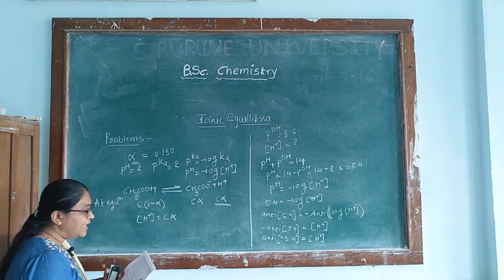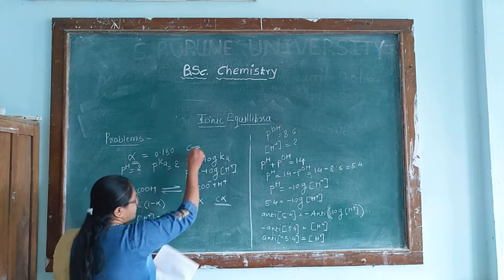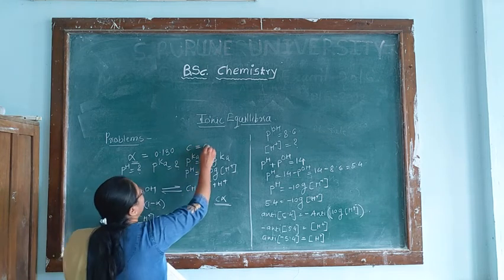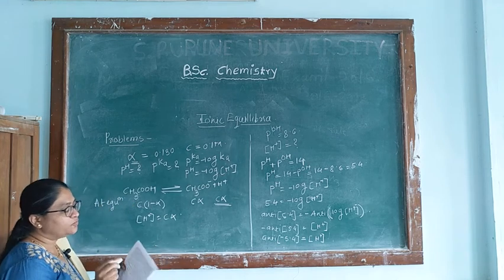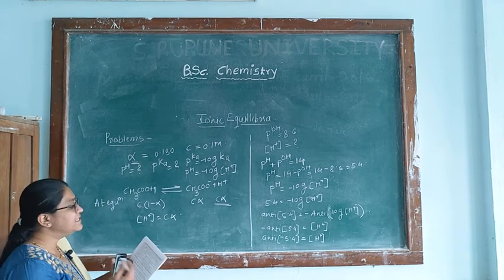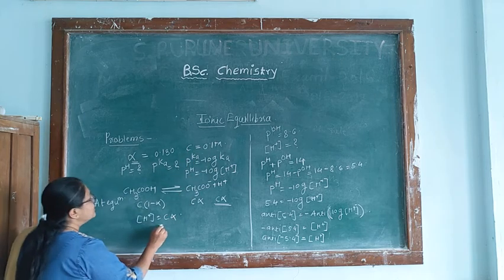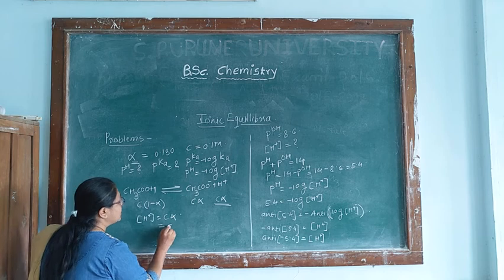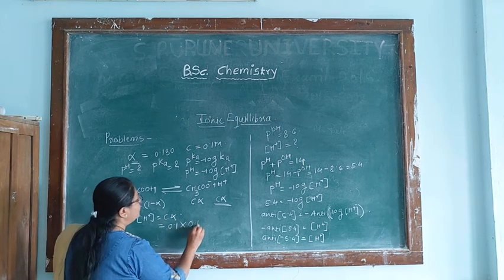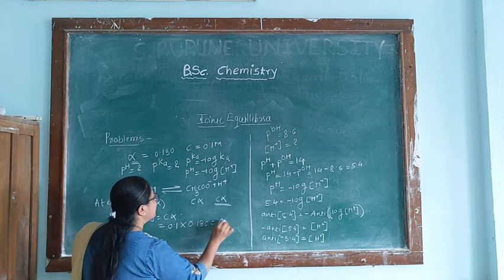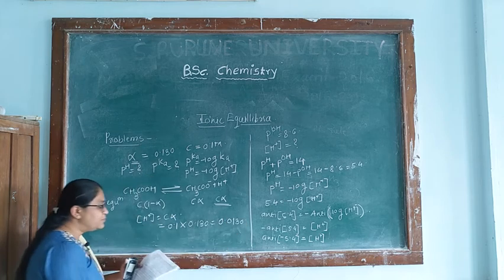Now we are given the concentration of the monobasic weak acid, and the concentration in the problem is 0.1 molar, because in the problem the degree of ionization is for 0.1 molar monobasic weak acid, that means the concentration is 0.1. We know alpha, so we can calculate H plus ion concentration. C is 0.1 and alpha is 0.130. That means H plus ion concentration is 0.0130 moles per liter.